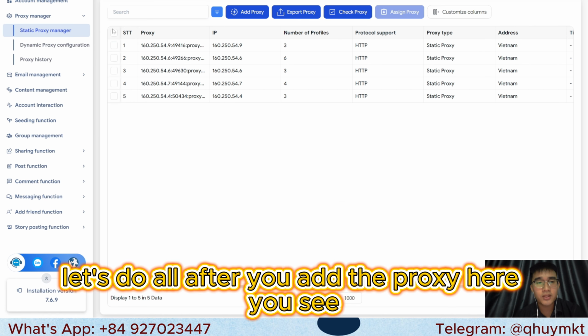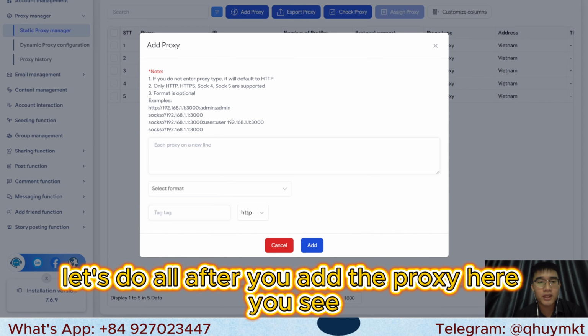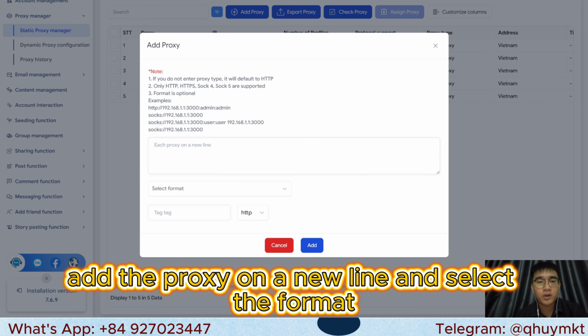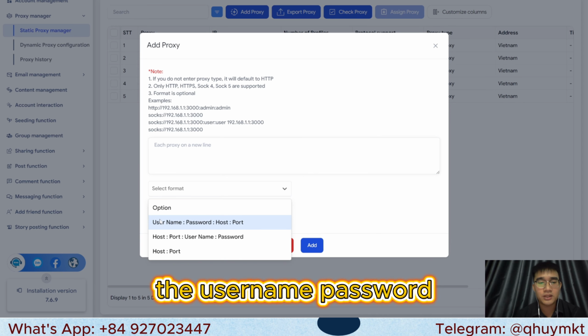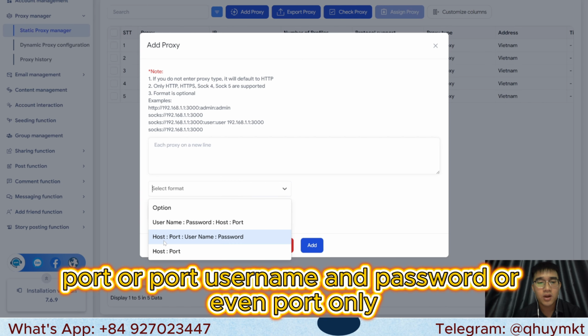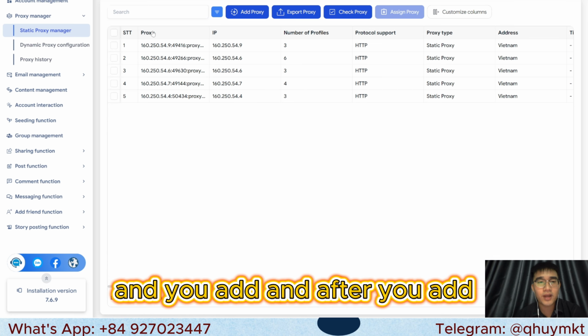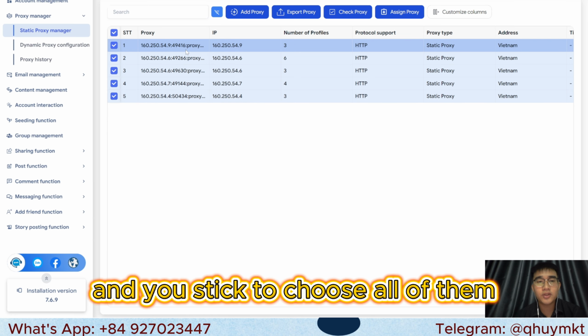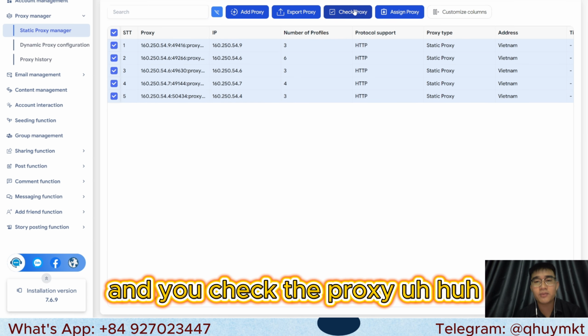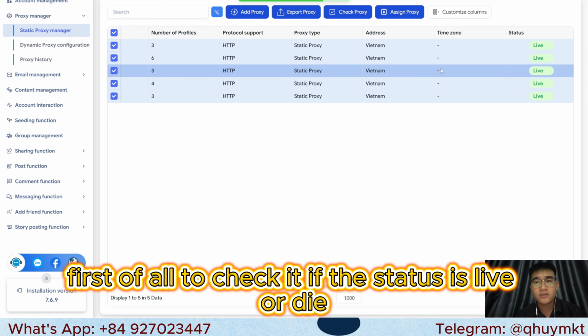First of all, after you add the proxy here, you add the proxy on a new line and select the format: host port username password, or even host port only, and you add. After you add, you will have the list over here, and you select all of them, and you check the proxy first to see if the status is live or dead, okay?